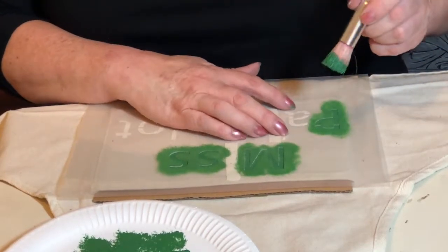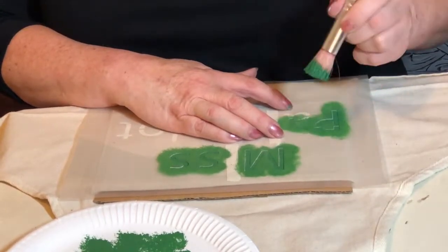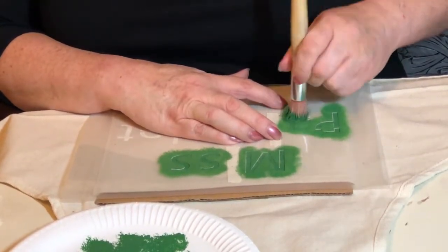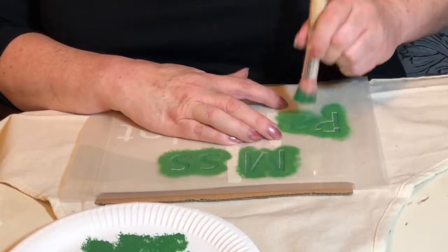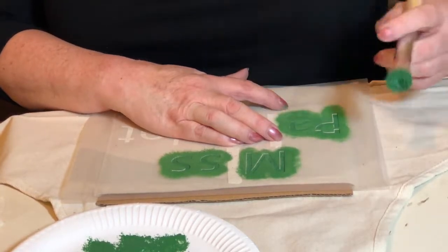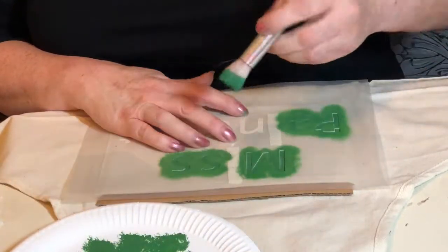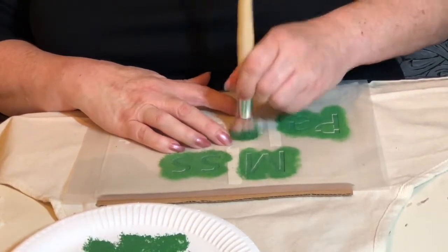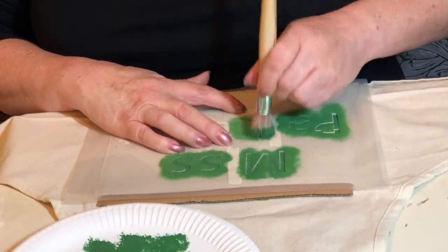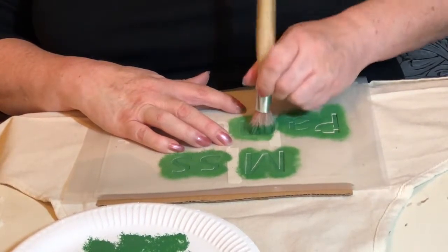In a later video I'll show you some stencil brushes I've bought recently from the Stencil Studio — they are brilliant, and I shall be selling those very soon. You just have to trust your eyes: when there's enough on, there's enough on. You want enough, but you certainly do not want too much. It goes relatively quickly and, to be honest, it's quite a nice job to do — sitting here stenciling.